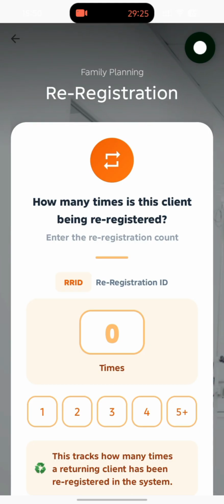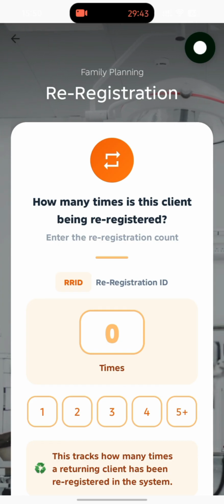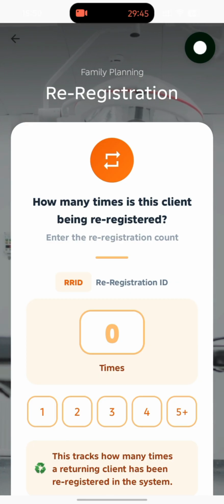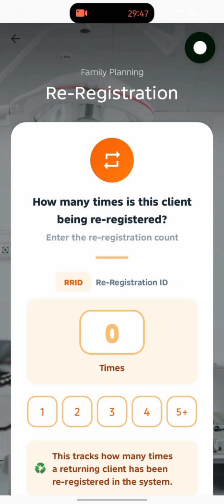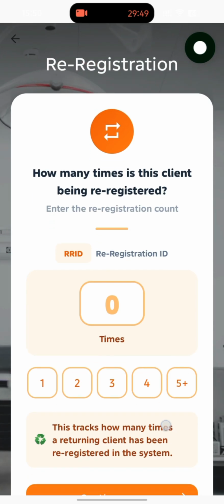This one is asking you how many times the person is doing re-registration now. This is the first time the person is coming up for the re-registration. Sometimes the person doesn't come back, but we have to go back to our registers, look through the register, look for Jadelle and Implanon. Jadelle is for 3 years, re-registration is for 3 years. And the Implanon also, the re-registration.